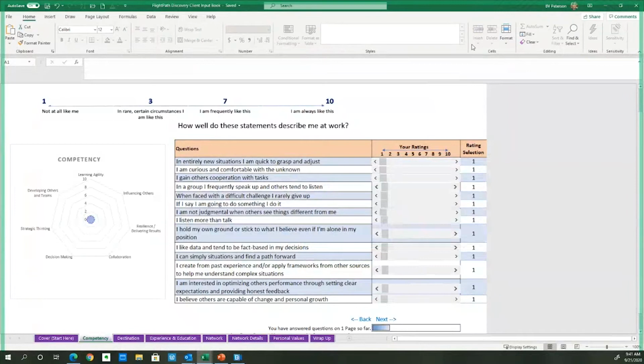So this is a simple step. We want to think about these statements as they relate to me at work. If you're a student and you're not in the workplace, think about it as how you work with others on projects. And I'm not going to study these for the moment. I'm just going to create some scores, and we will then see how that creates a radar chart that you may be seeing starting to form off to the right. As I drag, I can make sure that I'm getting it in the right spot by looking at the score.